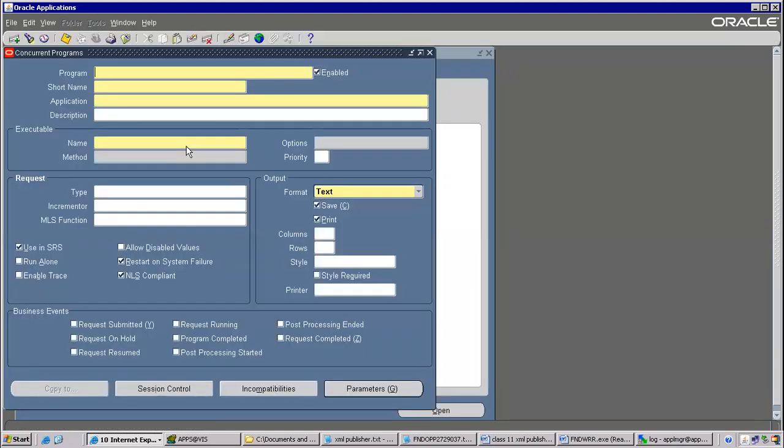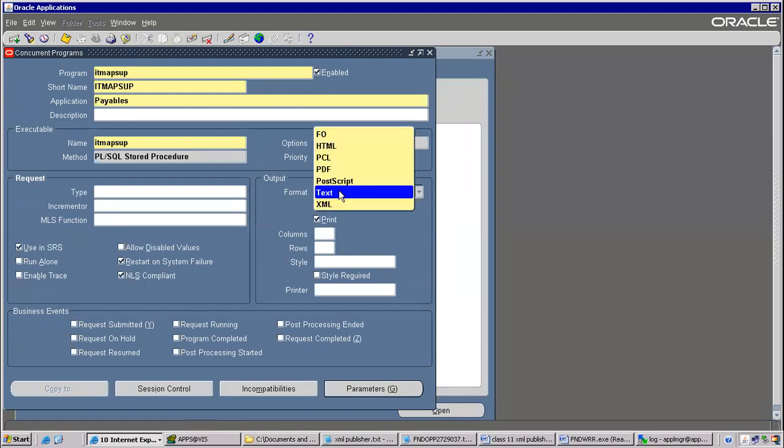Go to define, attach the executable here, and then the program name, short name, tables. What type of program is it? It is PLSQL. So I need not use XML here, it is not required. It's not an XML report. Through the procedure, we are calling XML.